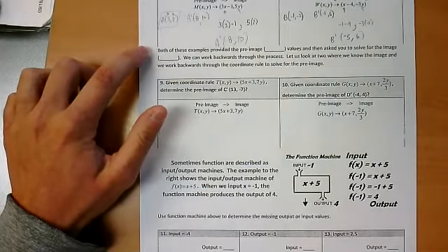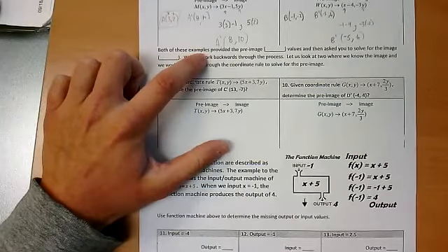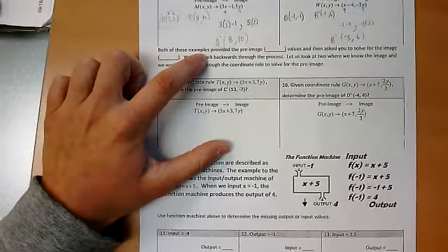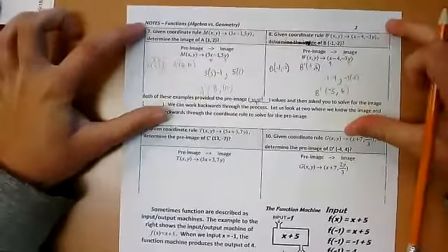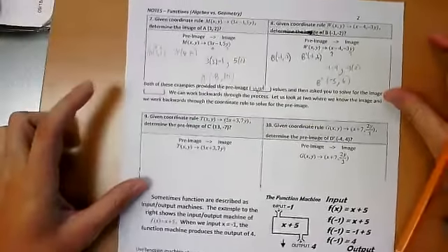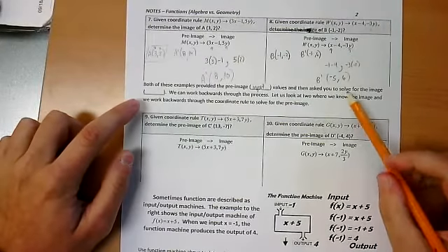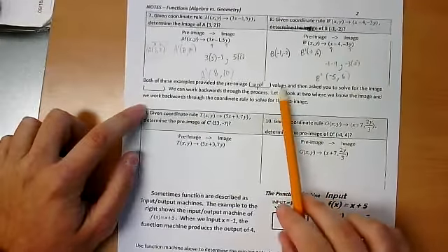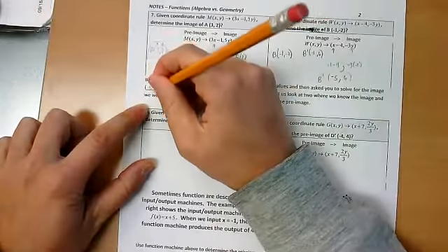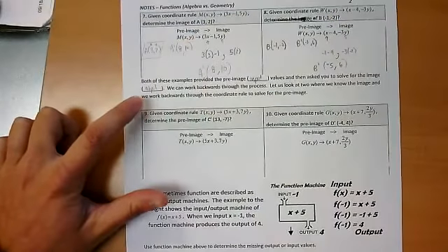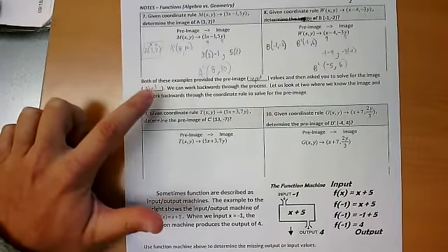All right. So now the last piece here, guys: in both of these examples we were provided with the pre-image, or the x value, or the input. Just like you did on the front, we were given the input values and we solved for the output. On these ones, we were given the pre-image and we're solving for the image. So hopefully you can see that connection, okay? Let me finish the fill in the blanks here. Both these examples provided the pre-image, the input values, and asked you to solve for the image, or the output. We can now work backwards through this process.